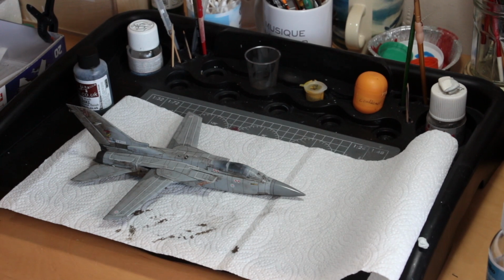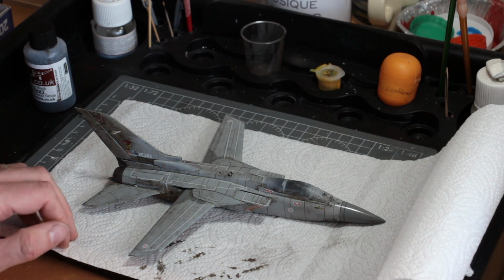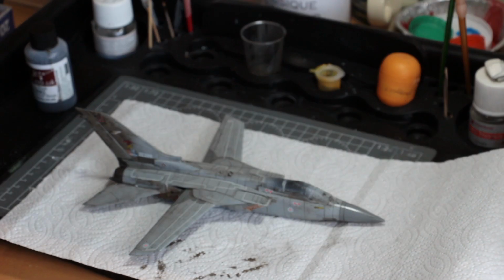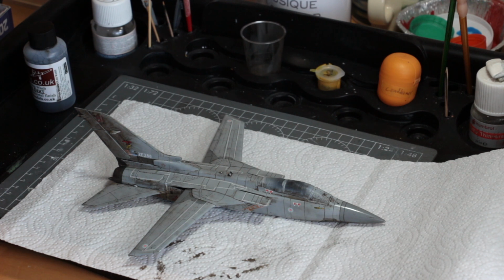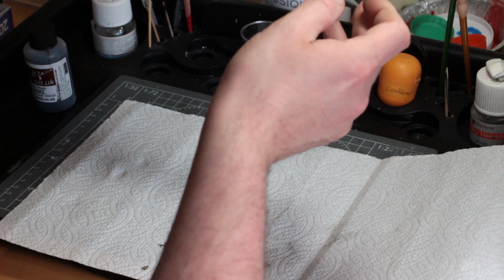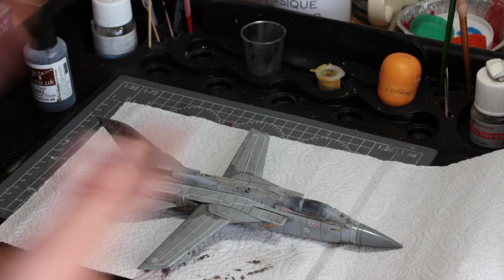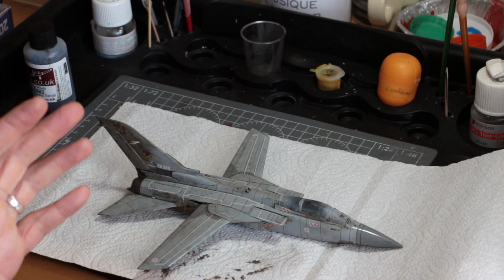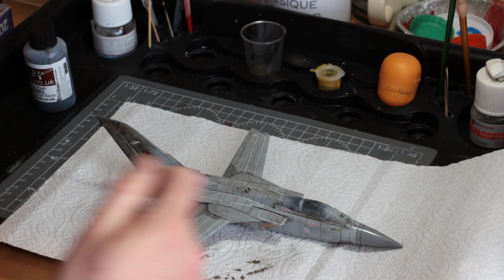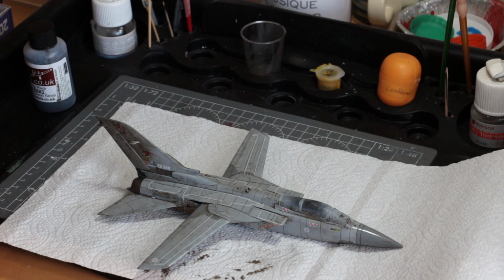Right, so let me just bring you in a little bit closer. There we go. Right, so you can see it's looking quite nice. Let me show it up onto the top camera a bit. There we go. You can see it's nicely stuck in between the recessed panel lines on the top side there. What I'm going to do now is just crack on with it off camera, get all the wash off and rework a little bit here and there, and then I'll come back and show you where we've got to, guys.